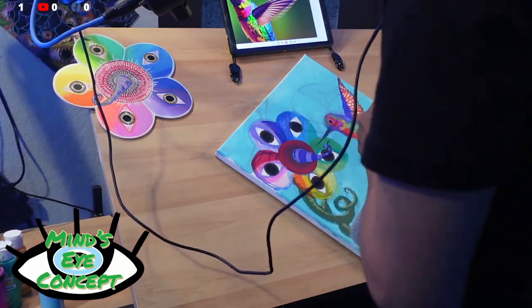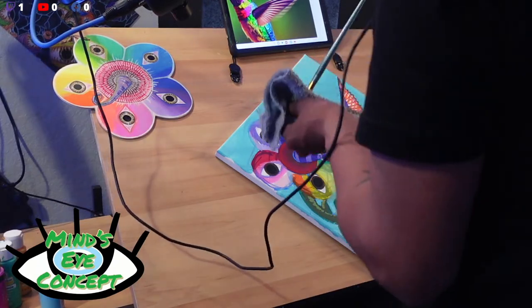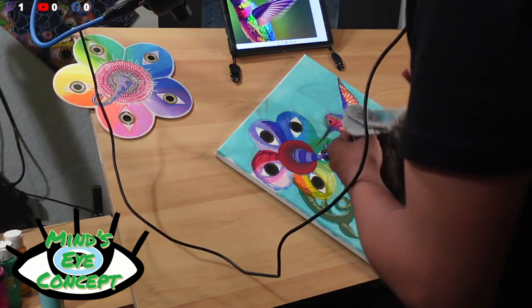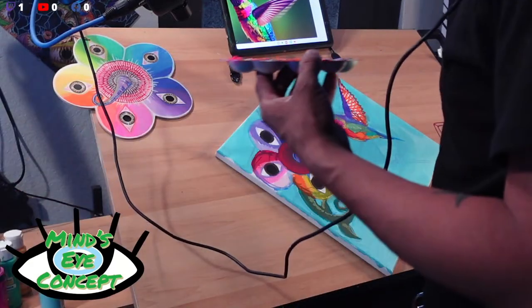Holding. That's that Krennic. Man, that looks pretty cool. It's pretty bright already. It's gonna be even brighter. I need a fresher palette though.